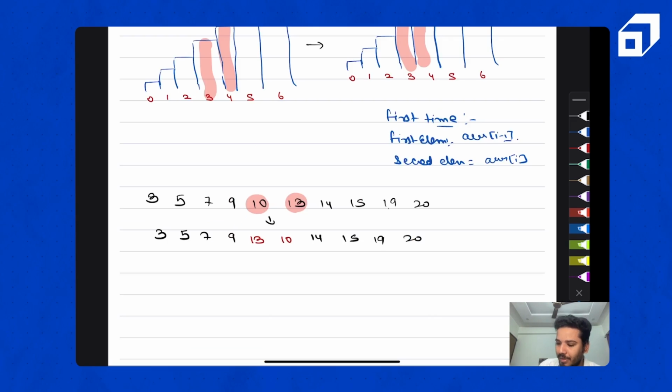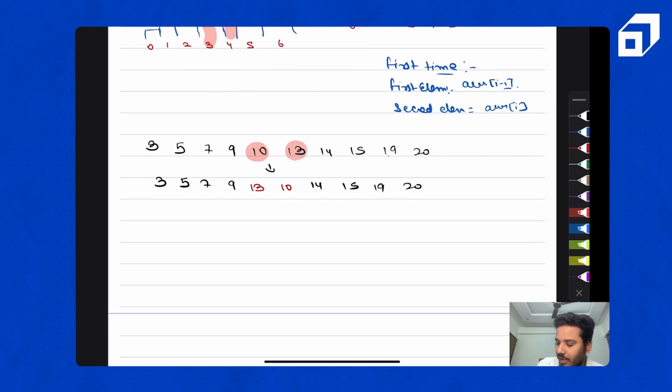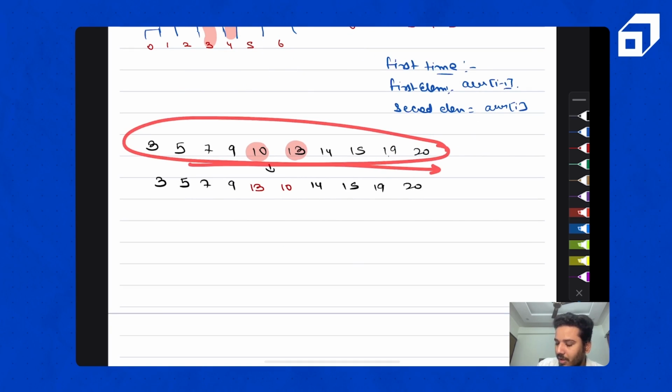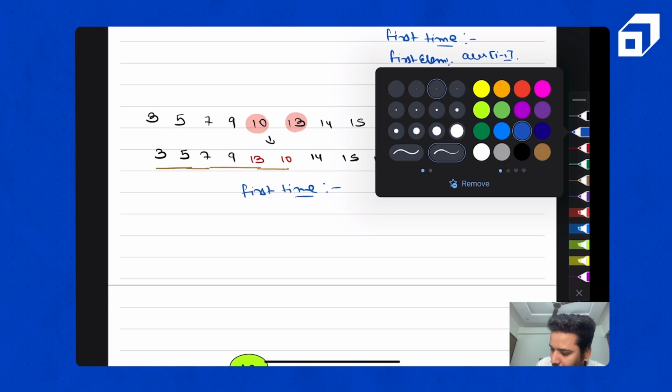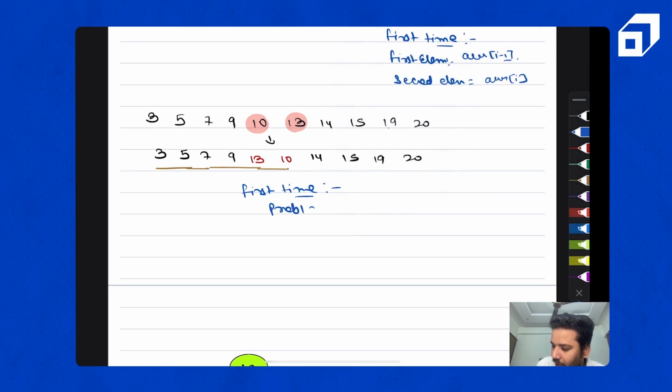So let's just see it by an example. So this was, let's just say, in order of a BST, which is sorted. Let's just swap two adjacent elements. So let's go. I'm greater than the previous guy, greater, greater, still greater than the previous guy. This time I'm not greater than the previous guy, and this issue is coming for the first time. Since this issue is coming for the first time, I will say my problem 1 is nothing but array of I minus 1, which is 13, and my problem 2 is what? The current element 10. Now if I find the issue again, I will update my problem number 2.